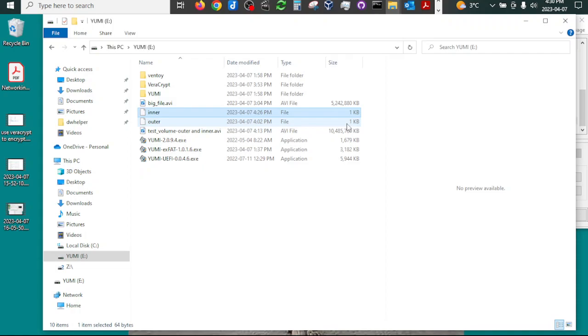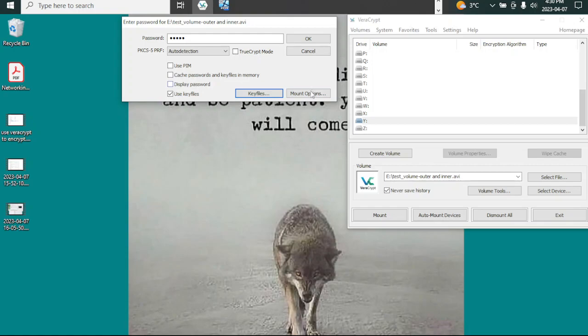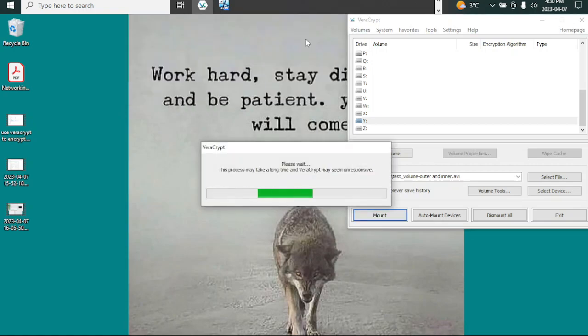Now, if I try to put this big file inside the outer volume, it will destroy the inner volume. If you click OK on that, it might basically tell you this. It's a dangerous thing, and you need to protect your inner volume.